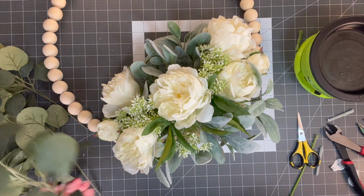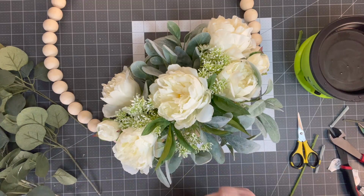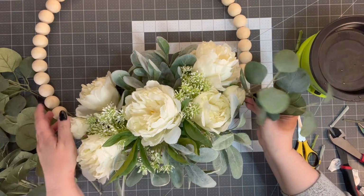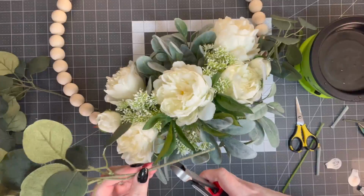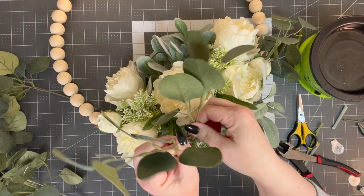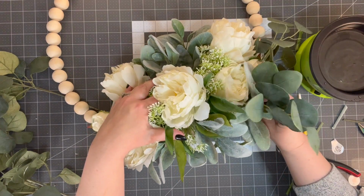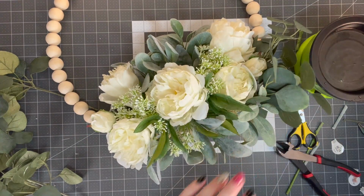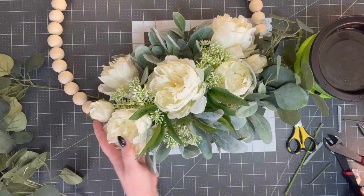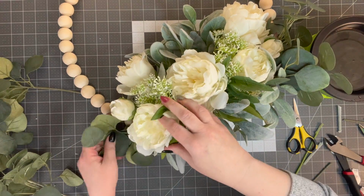So now we're going to work with the eucalyptus, and that's going to be the rest of the greenery and the flowers on this wreath. And you're simply just going to find spots, and you're going to say, okay, I think it needs it here. So we're going to add one right here. And I do think you're going to need to do this. And even if you wanted to, you could cut this in half and just have smaller pieces too, which I probably will do here in a moment. But we're just going to start filling this in, and I love the way the eucalyptus looks. So what I do like to do is if I do something on one side, I go over on the other side and balance it out. I just think that's a good rule of thumb.